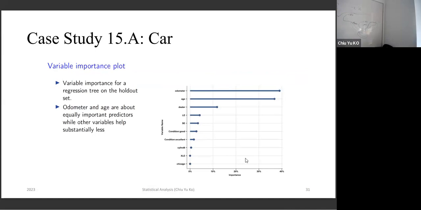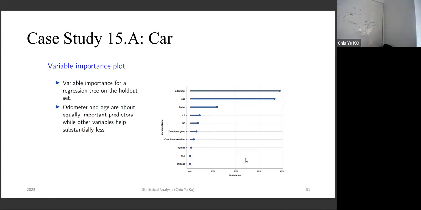Of course, the higher the better. I'm not going into detail of how you compute this, because it's too complicated. But in some sense you can imagine it like the coefficients of a regression. This is very important, this is less important, and so on.